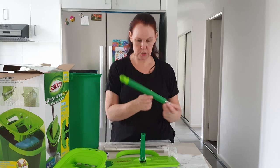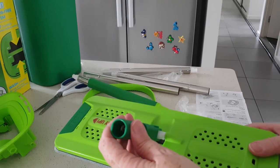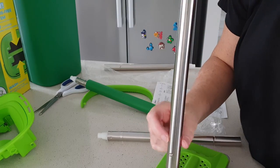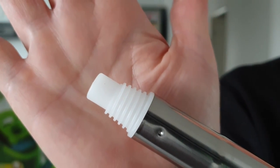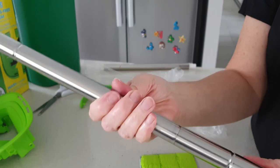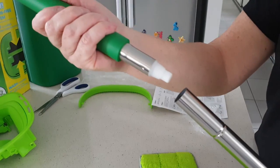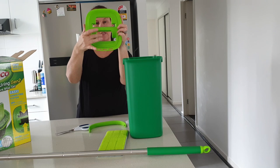Let's put this thing together. I assume that would be the top, so these would just fit into each other. On this one you've got a little push button — you will push that button in, push it down and it will clip in. There we go. Now you know it's on properly. Then you will take your other poles — they have a bit of a screw, so push in and screw to tighten. You'll feel when it can't go anymore, you know it's tight enough. Then the next one — screw that on tight — and then your handle itself will go on and also just screws on.